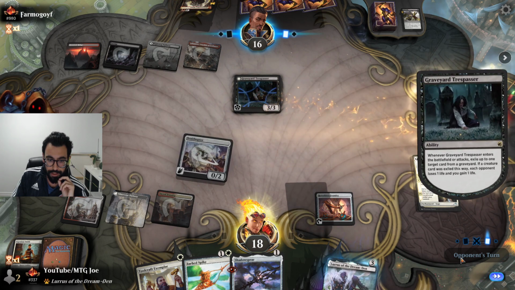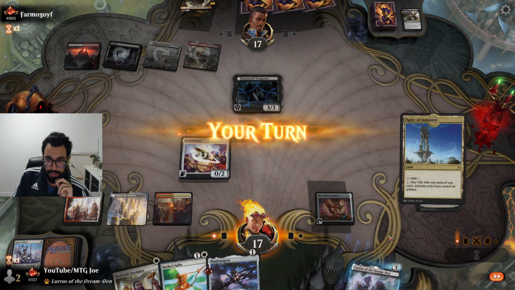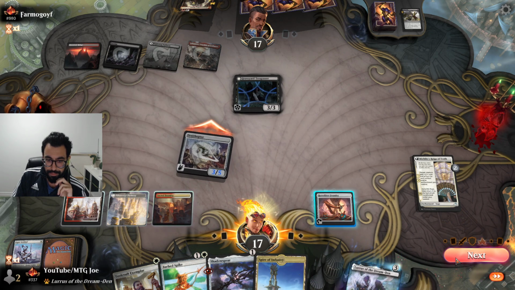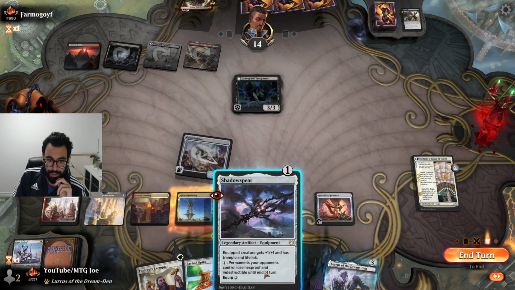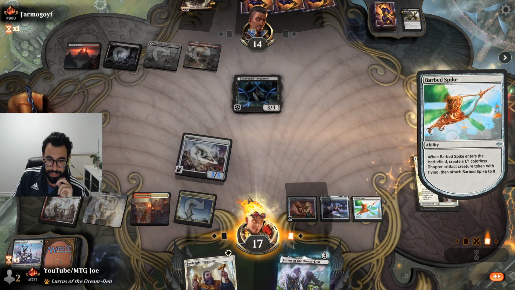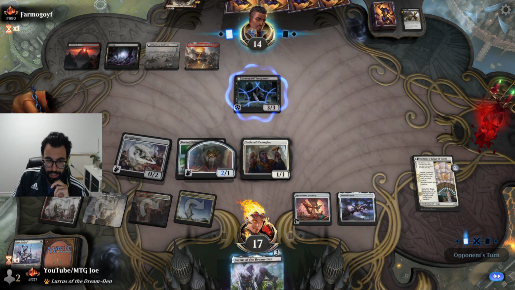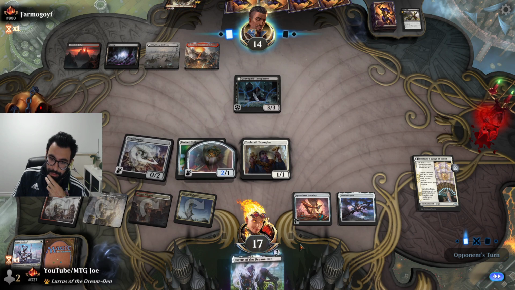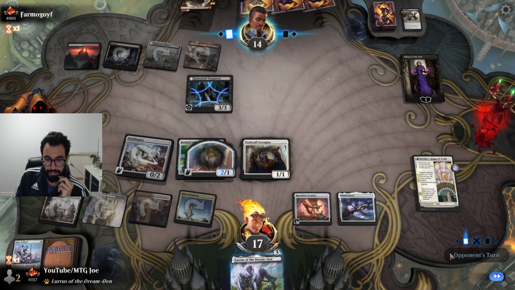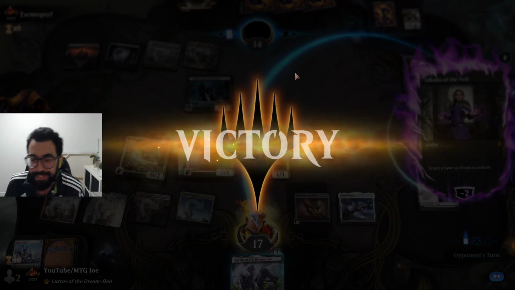Yeah, see Trespasser come down. This is the old drop your whole hand. Attack into here, I can use this Thopter, make it a 4-4. When I win, you're telling me what you know about the Raven Man.